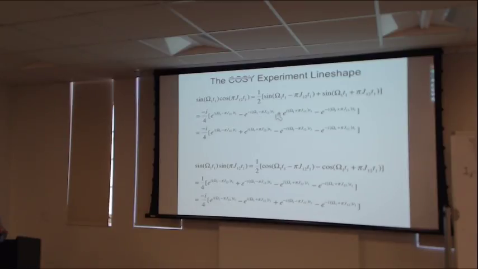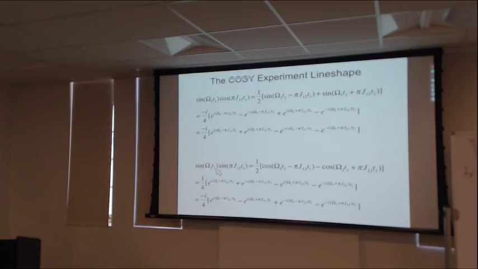This says that I get when I do the Fourier transform 4 signals. I get a doublet centered on the frequency omega I, but I'm also going to get doublets centered on the frequency minus omega I. And that is a bit of a problem. You're expecting just to see a doublet centered at the frequency omega I. What is this minus omega I? Why is that? I'll come back to that in a moment.